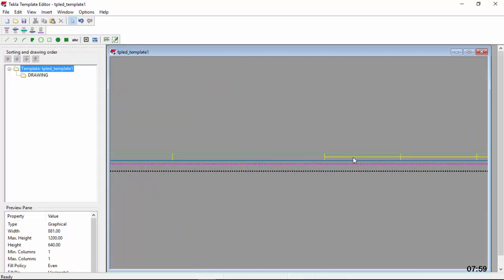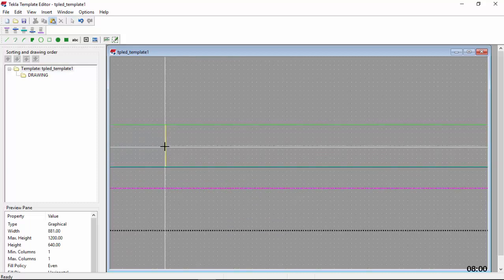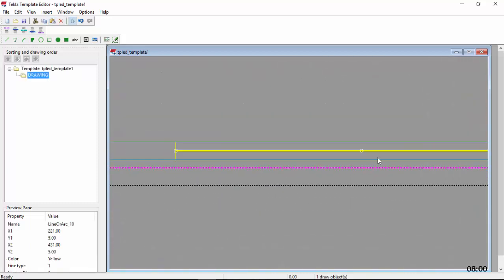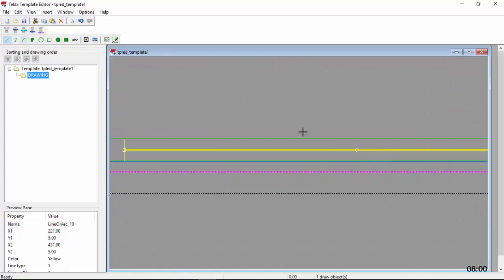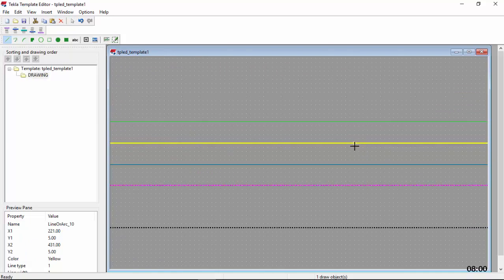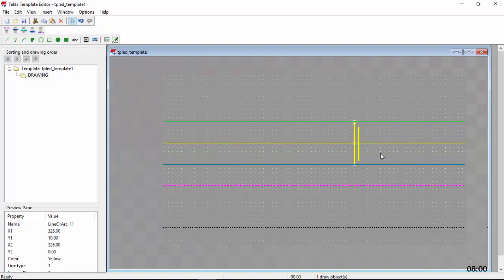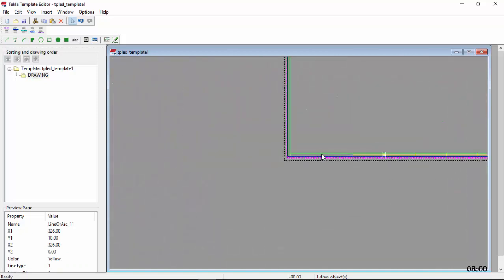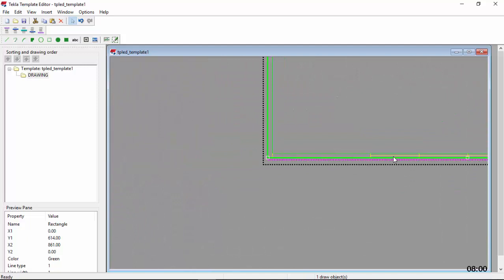I'll pick the same line, right click and come to copy, click here, right click and click paste, and I'll paste it right there. I'll come here and pick the center of that line right there and I'll place it right there, drag it up, perfect.